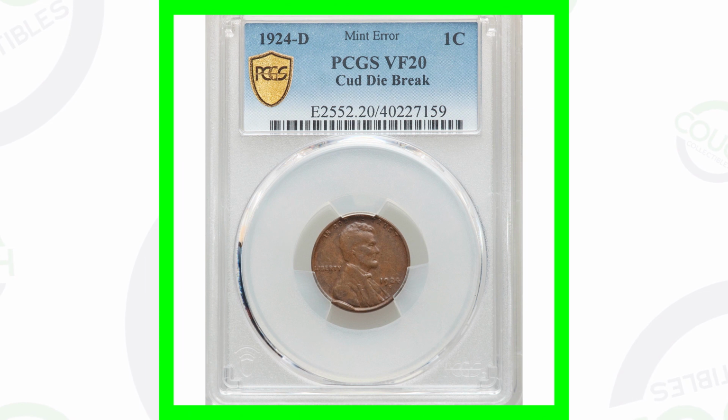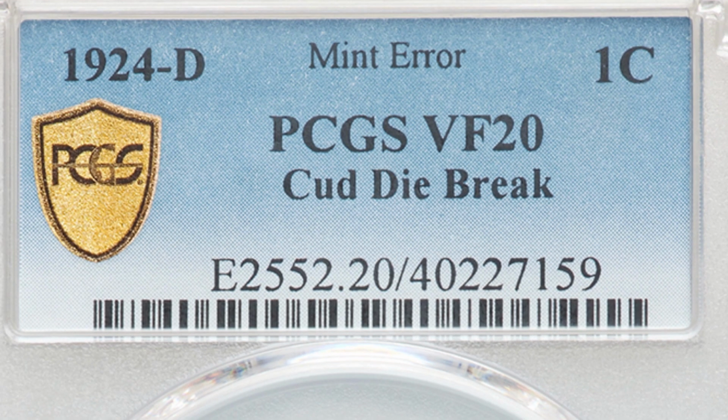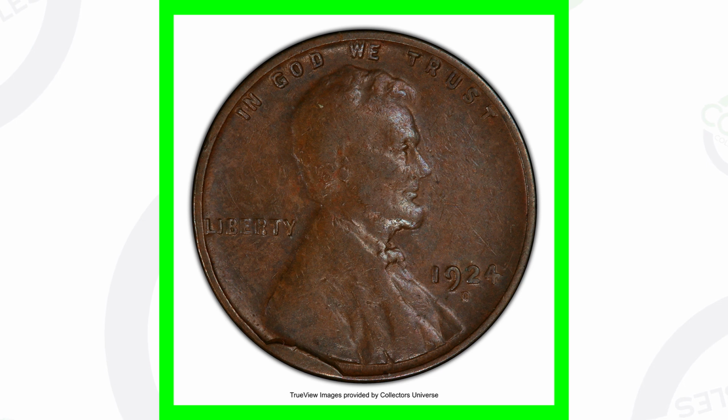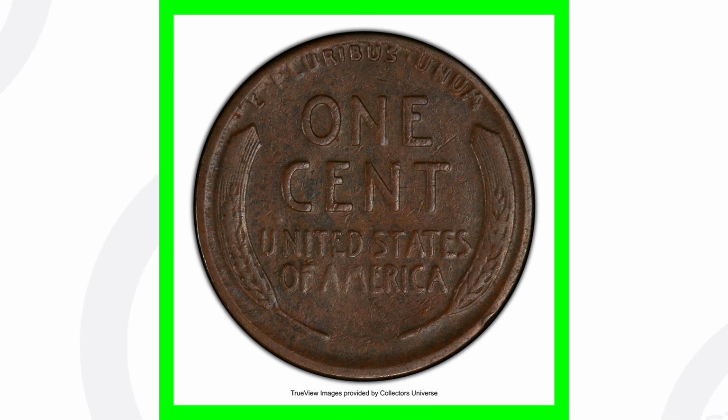Had this coin been in much better condition, it could have sold for even more money. Moving on to a 1924 D mint mark wheat penny. This coin here, again, a lower graded coin, graded at a VF20 by PCGS. Now the coin does have a die break, so we'll see that little cud there at the bottom of the coin here. Now some will be much larger than this, some could even be a little smaller than this. We'll probably look at a couple more here in this video. This coin ended up selling for around $70 in this condition. So again, had it been a mint state grade, of course, it would have sold for a lot more money.